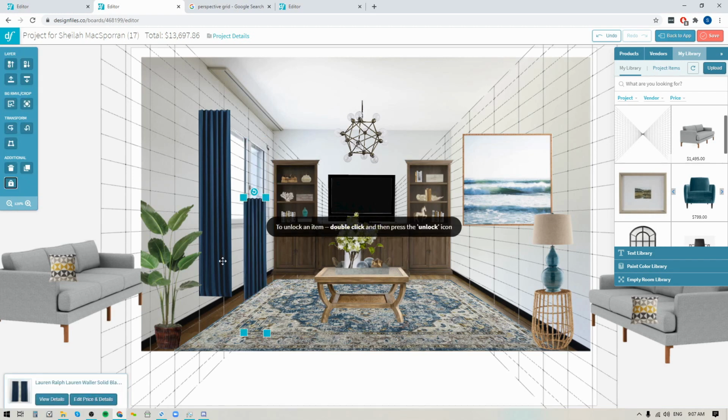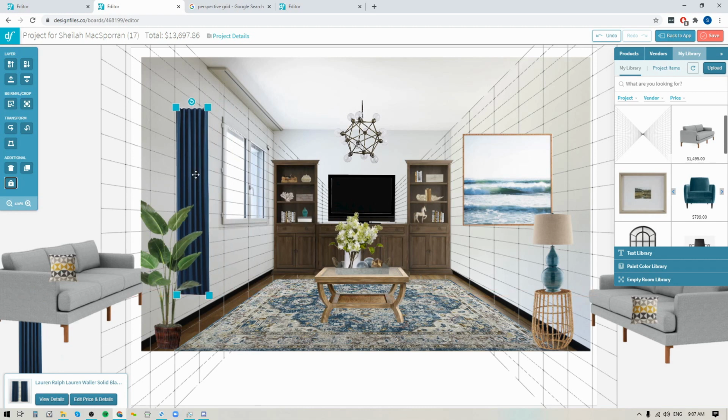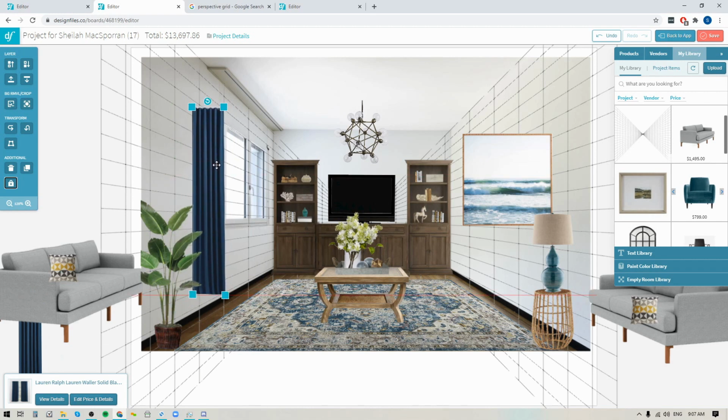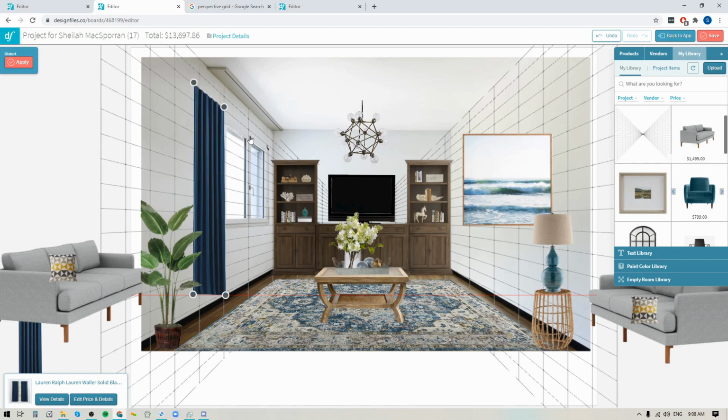So now let's start tackling these curtain panels. And I'm just going to need one to work with. So what I want to do here is line up this curtain panel with one of these perspective lines right here. Back to the Distort tool, and now I'm going to pull on the individual corners here, and I'm going to pull this corner up so that it's going along the same perspective line right here. Down here, I'm going to do the same thing. I'm going to pull that corner down, and I want it to match and go along the same perspective line along the floor.